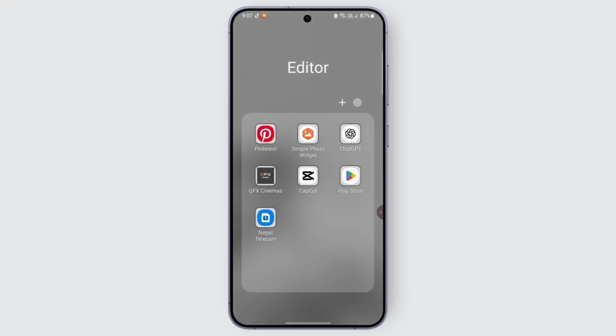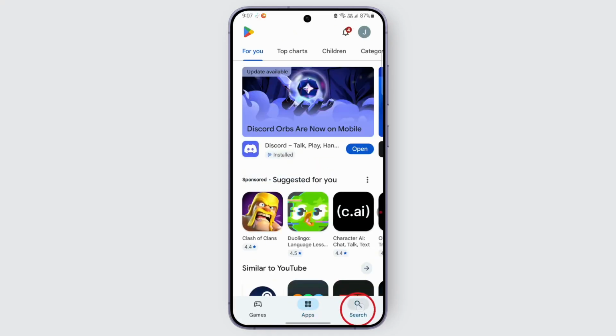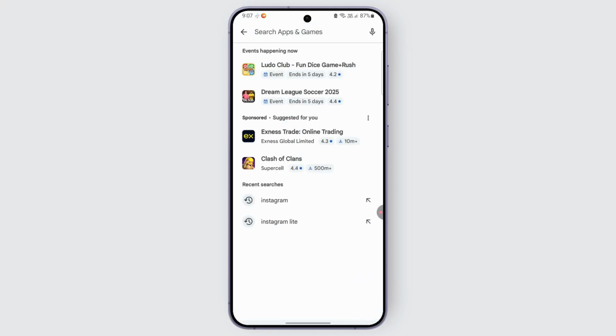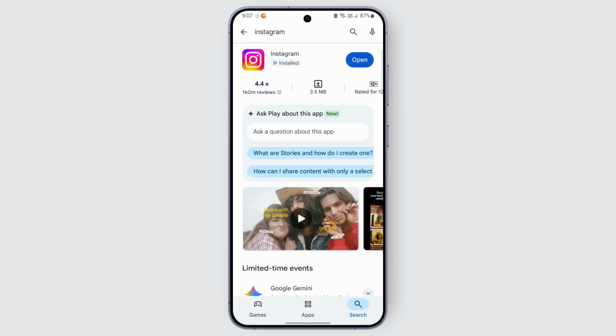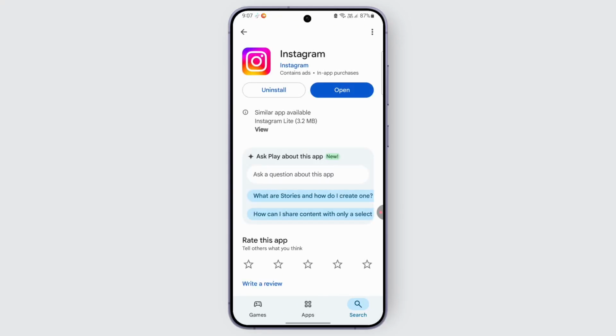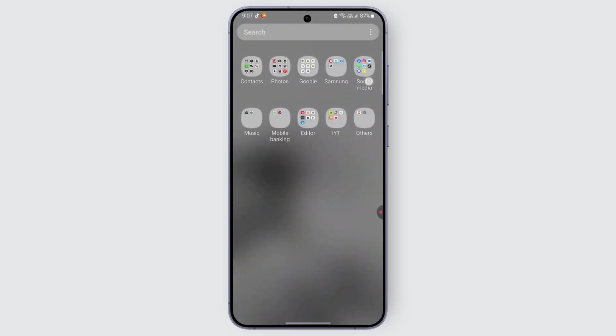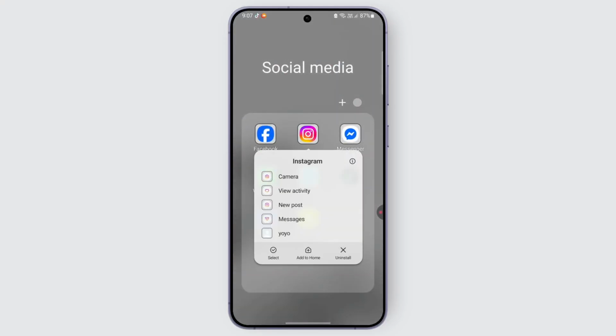You can go to Play Store for that. And once you go to your Play Store, look out for the search. And within your search, you can search for your Insta. So find Insta and search for it. And once you find Insta, you can just go over and download the Instagram latest version and just go over and do so. Also clear the cache, hold the app, and go to the info.